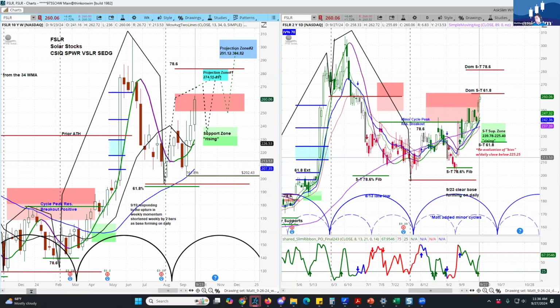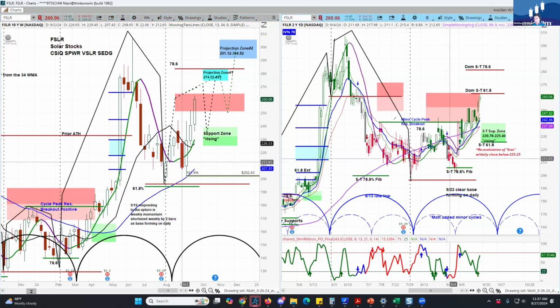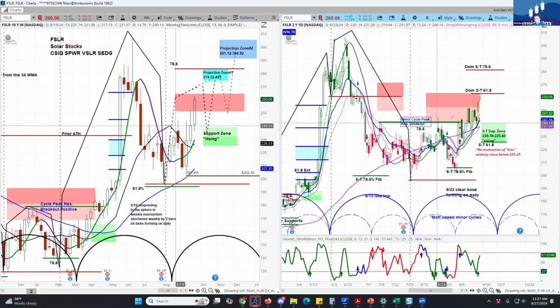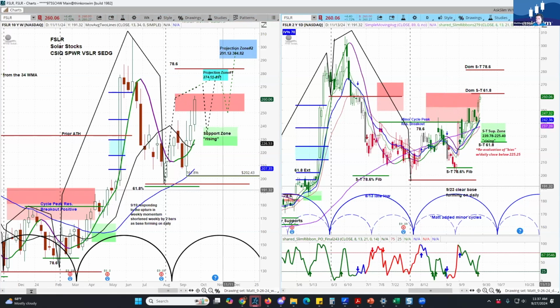Also, I wanted to indicate here that I added in some minor cycles. If you go back, there's some really solid influence that they had been showing over several cycles. And the reason I did that is it helps to give me additional pattern structure context. So you can see that there was a nice minor cycle peak breakout that occurred here in about mid-September, and we've closed multiple times above that, further adding to the evidence that the overall pattern structures are positive. So that's the look at FSLR in terms of a pattern structure bias.